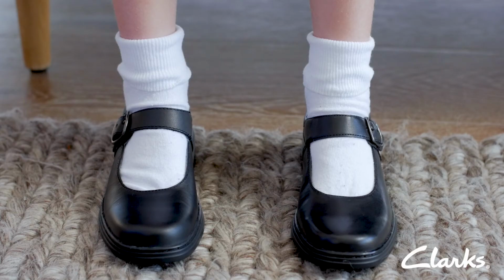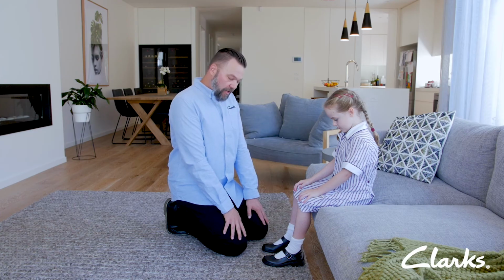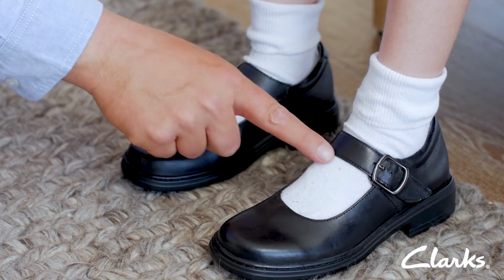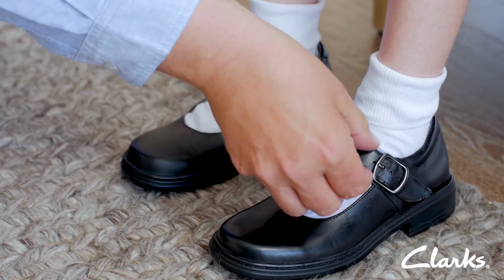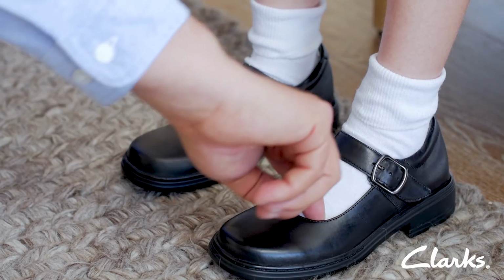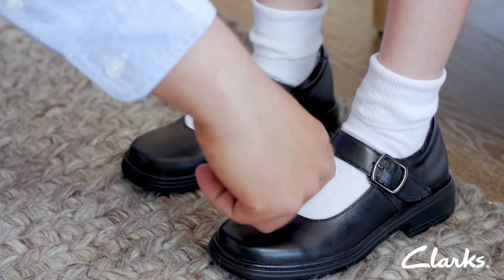Obviously Mary Janes are a little different to a lace-up, but essentially it's the same. What we're looking for is just to make sure that we've got no pressure on that top line and it's not digging into the ankle. We also want to check the toe line along the foot, just to make sure that we can fit the tip of the finger in there and it's not putting too much pressure on the top of the foot.